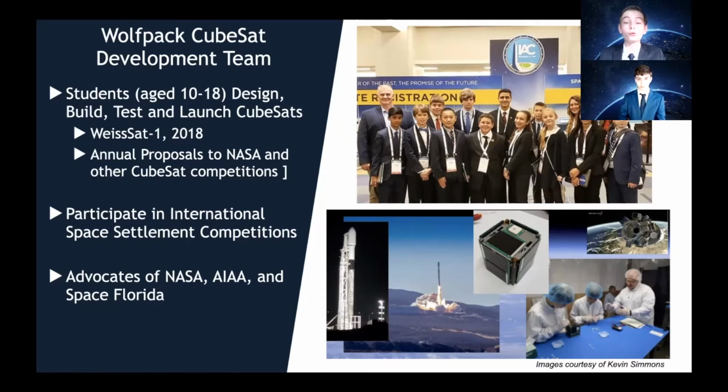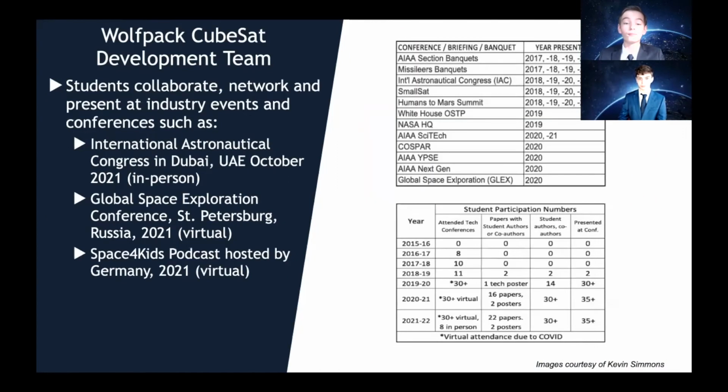At the Wolfpack, we also complete many other projects that require teamwork and collaboration. For example, we recently submitted our group paper for the space settlement competition hosted by the National Space Society. This project took several months and required collaborative work of many students who worked in smaller teams. 2 years ago, our Wolfpack team was the first global winner in the competition in the 8th grade category. So we are very excited to see how we did this year.